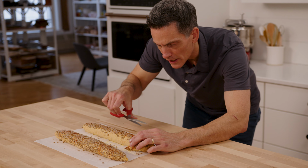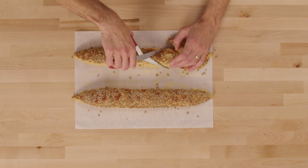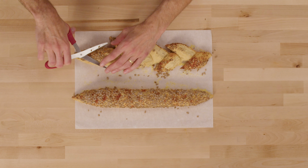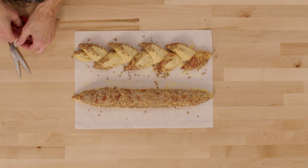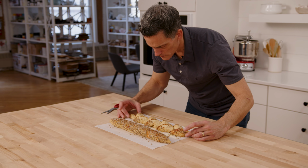And as I cut, I lay one piece to the side, and then I come in, and I lay a piece to the side. I cut and lay a piece to the side, piece to the side, like that. And then you can come back in and see how you did. Looks beautiful. There we go.